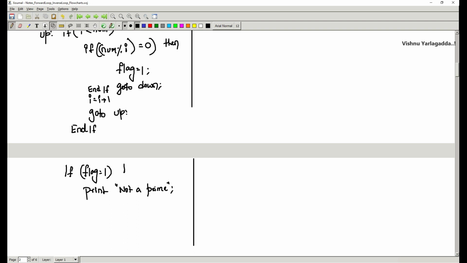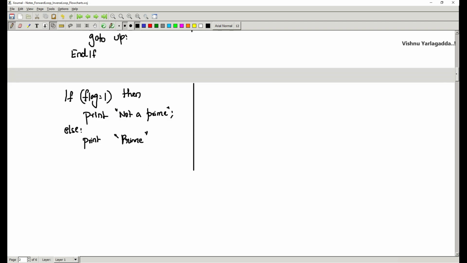Because if flag equal to 1 in the sense, it is divisible by a particular number. So else print prime. So I can stop the process now because it's an end if.